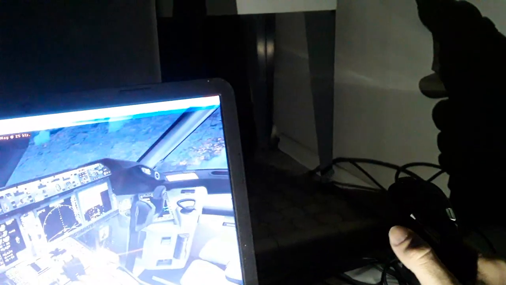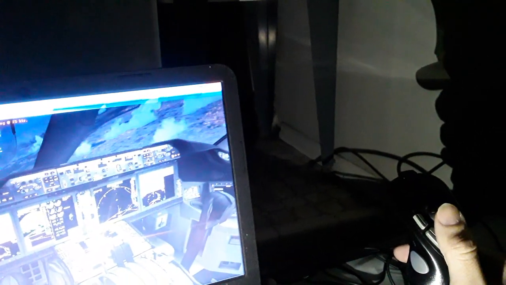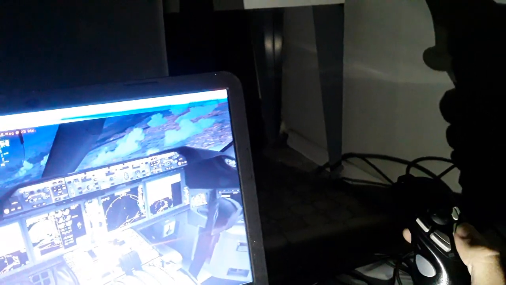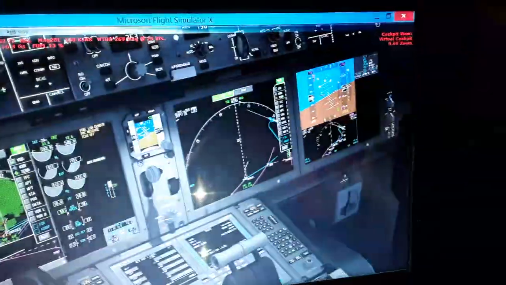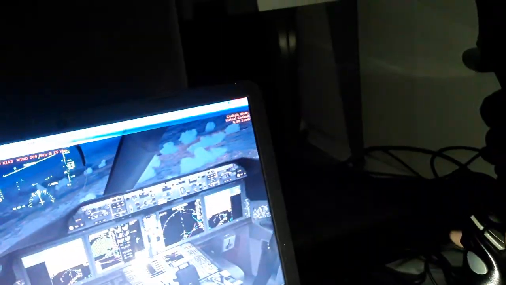Keep turning. We're going to reach the altitude also. We're going to have the handrails. So you see how we follow the flight plan here, the lines. Also pitch up the aircraft a little bit.